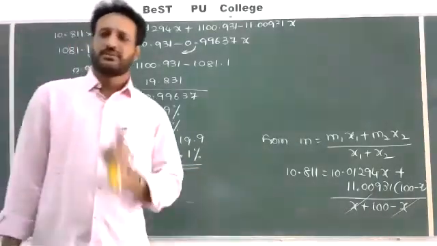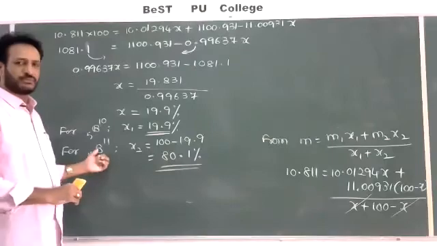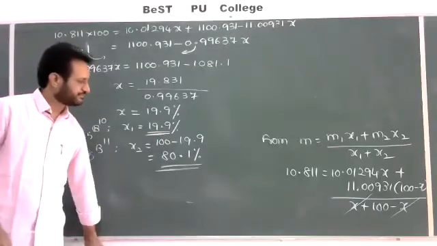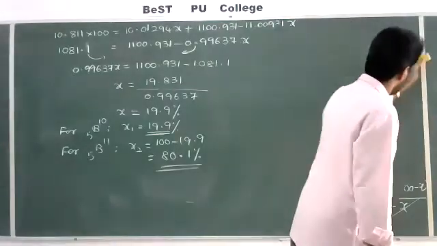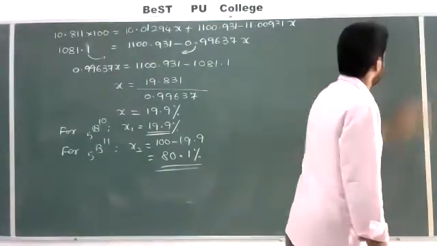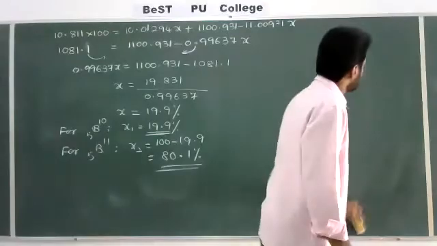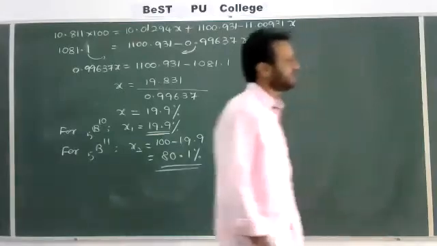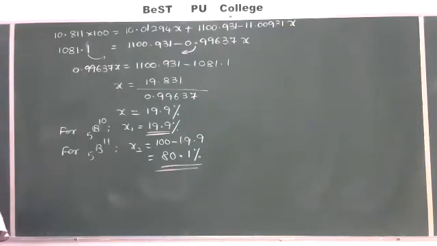So boron-10 availability is 19.9%, approximately 20%, whereas the second isotope boron-11 is nearly 80%, or 80.1% available. That is for both the problems. So the formula is the same, but the data and calculation are different. There are quite lengthy calculations in this chapter. The formula and the process are not difficult; only the calculation part appears lengthy, because after the decimal point they have given around 5 to 6 digits in some of the problems.